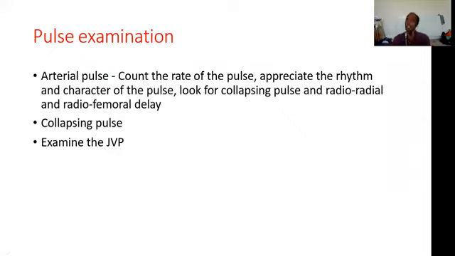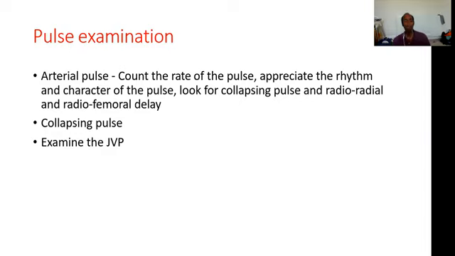Now, once you do this general examination, we go to the cardiovascular system proper. When you're doing the cardiovascular system proper, you have two components, so it's easy to remember in that way. You have the pulse examination on one hand, and then the precordial examination. In between the two, you also have blood pressure measurement, which you have to routinely do, but not really at the exam. When you're routinely doing the cardiovascular system in the wards, you have to check the blood pressure. But at the exam, we generally tell you the blood pressure if you ask for it.